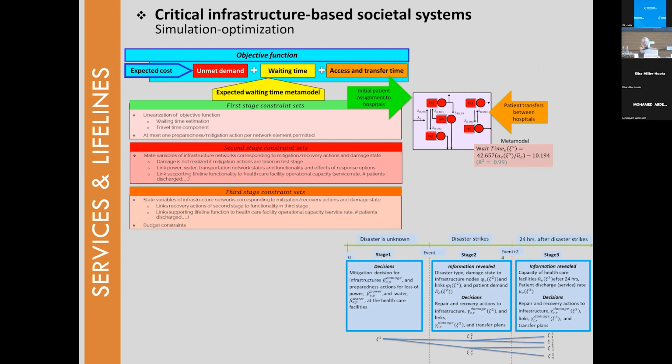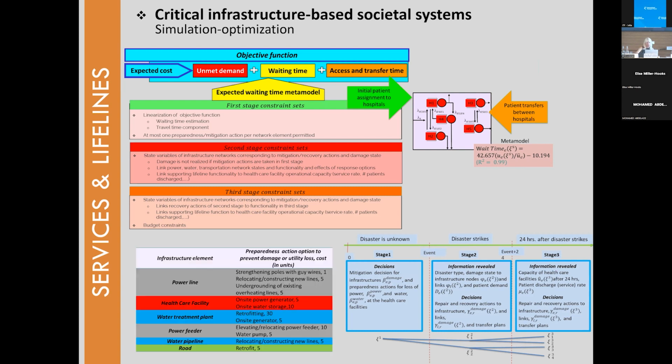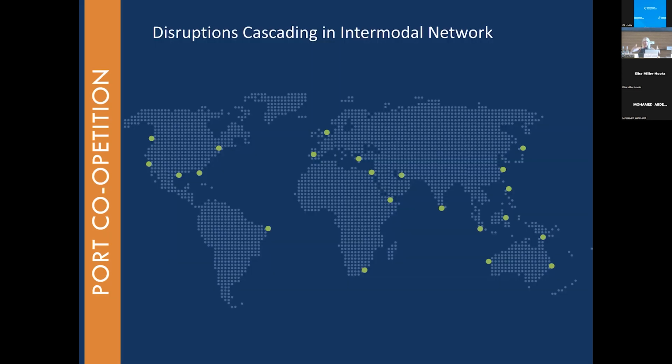And again, looking at the disaster over time, but this time a little differently. Here we have pre-disaster, but then we have post-disaster, many different periods, because immediately after the disaster, you have generators, you have some water supply that you've saved, you put into place, and then you run out. And when you run out, things change. So that's captured in there. Again, different kinds of things we can do that are in the decision model. Should we have on-site power generation? Should we have two lines going in the electric system, the power system, to the hospitals to have some redundancy and so on?